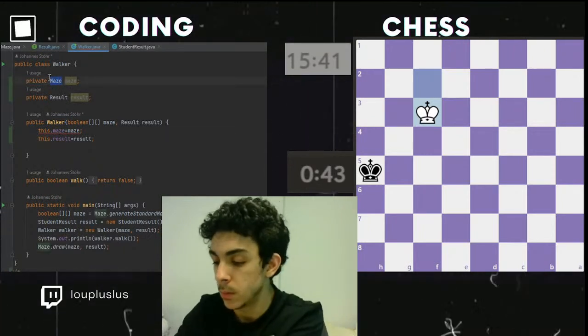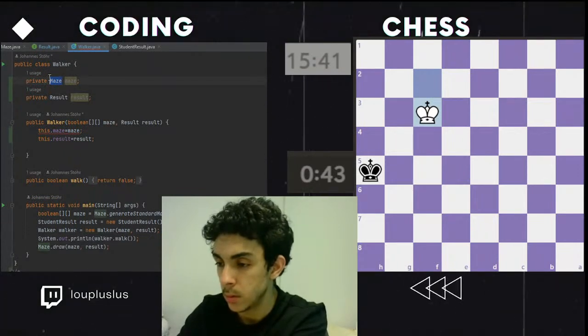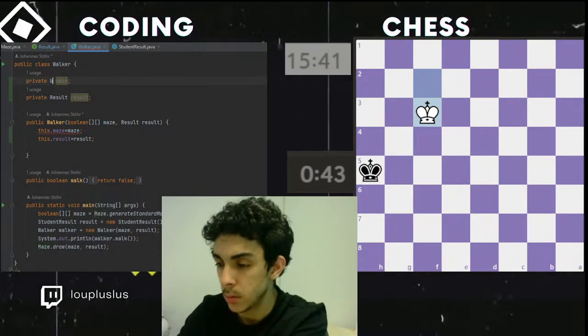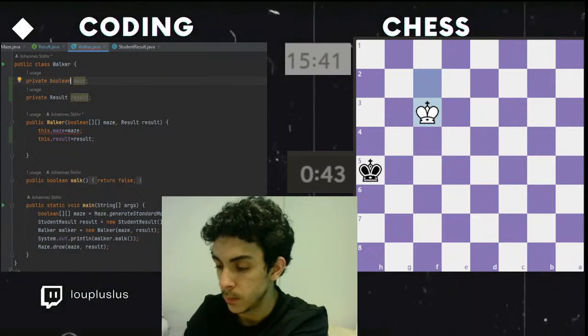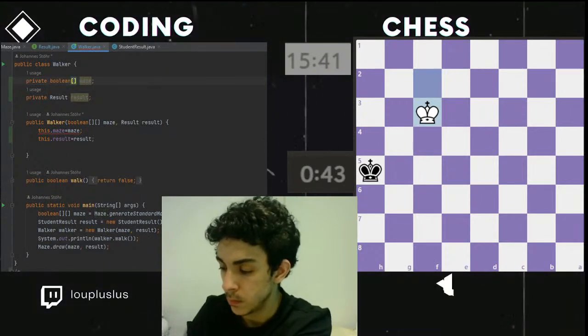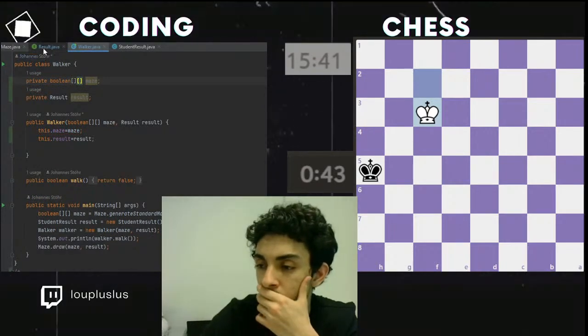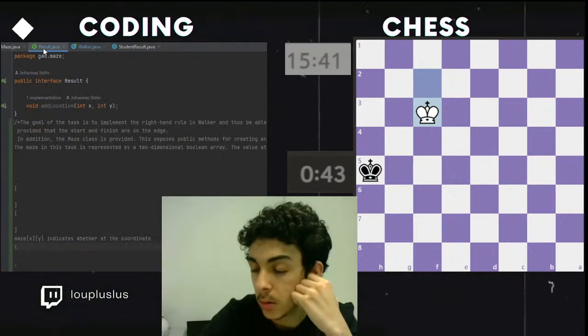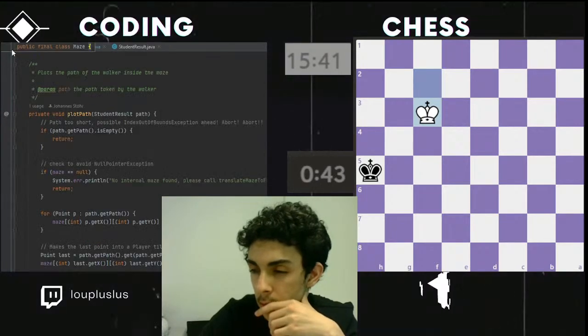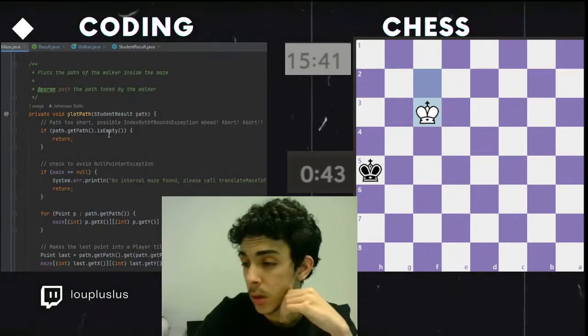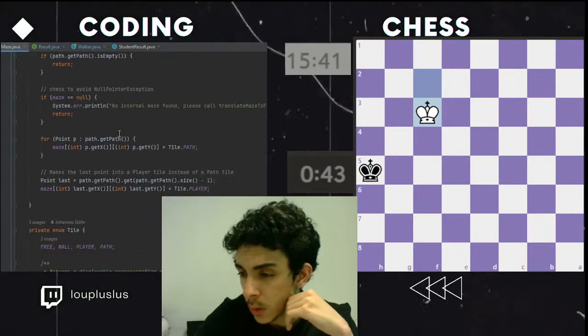Oh sorry, it's not maze, it's just... I think this is what should be done in the constructor. I think that's what I'm supposed to do.